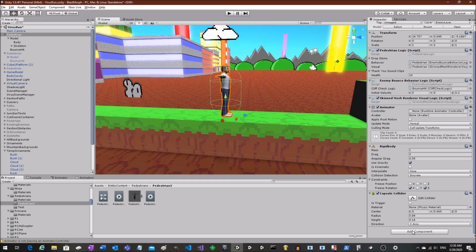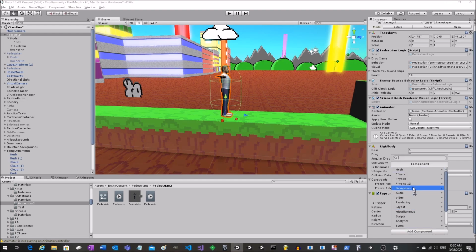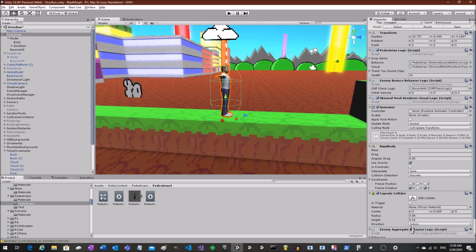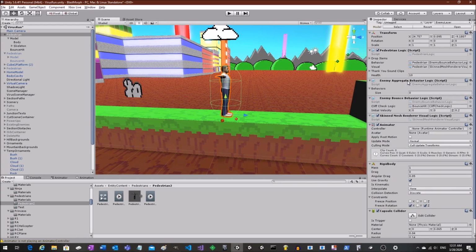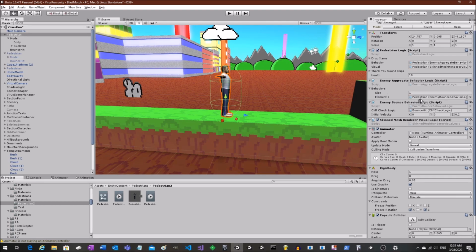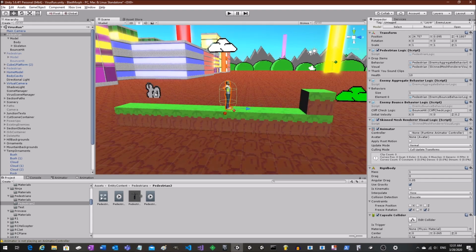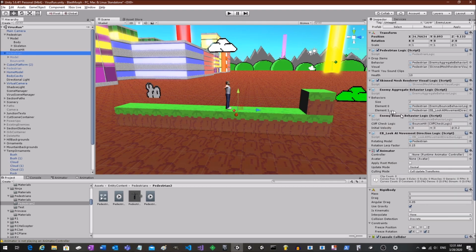I mentioned these plug-in components I have that I use to give the player enemy behavior. Well, I've created many types of them, and sometimes I want to use more than one at once. So I created this aggregate behavior, which lets me take multiple behaviors and run them all at once. So I'm going to have him do the behavior where he moves back and forth, turns around at obstacles, and then there's another behavior.